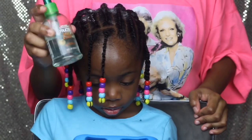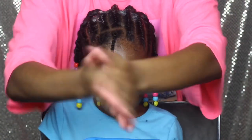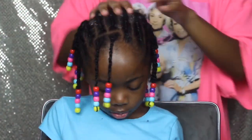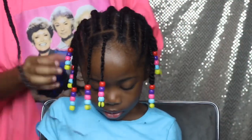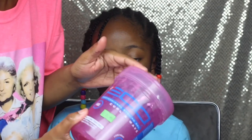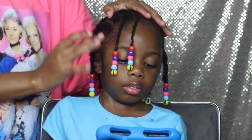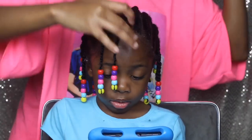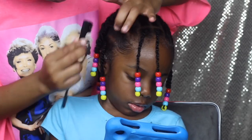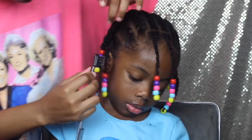I also will be going in with this Sleek and Shine, and I would just be rubbing it in my hands and then applying it to the hair as well, massaging it in with that wrap setting lotion. And it keeps the frizz away, you guys, no cap, it really does work. And I also will be taking this Eco Styler gel, and I will be applying that to her edges, period. And we're just gonna lay the edges down, you guys. And yeah, this is pretty much how this style came out, y'all.